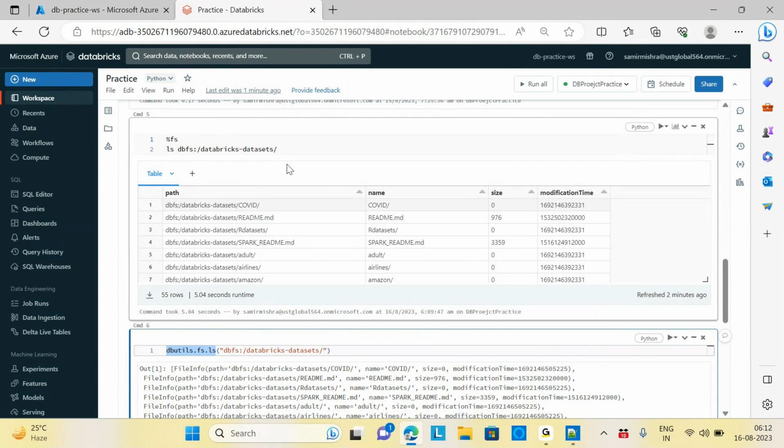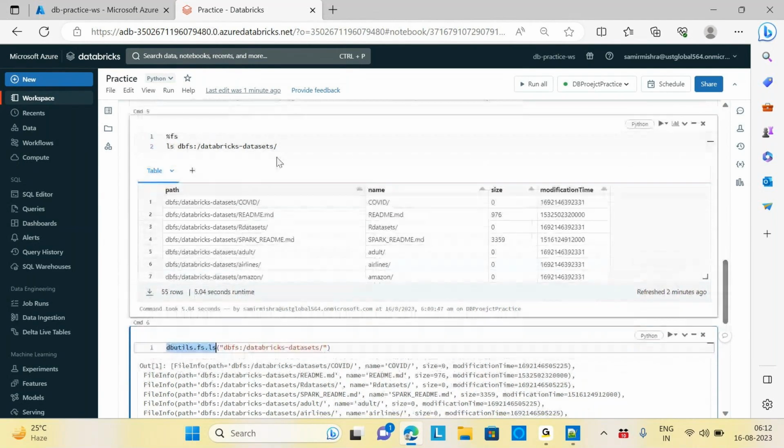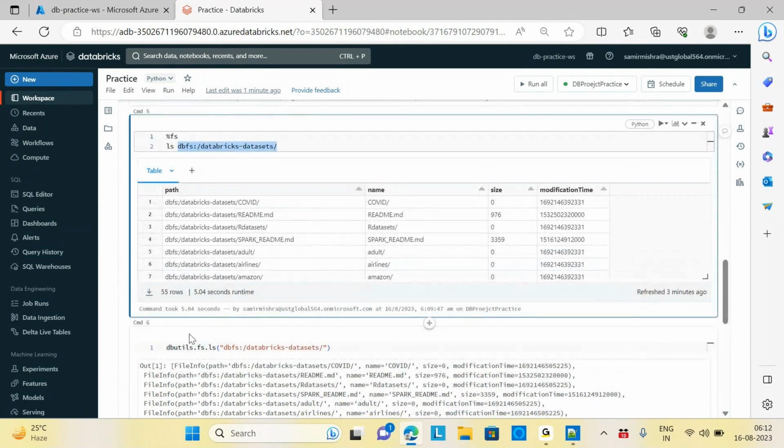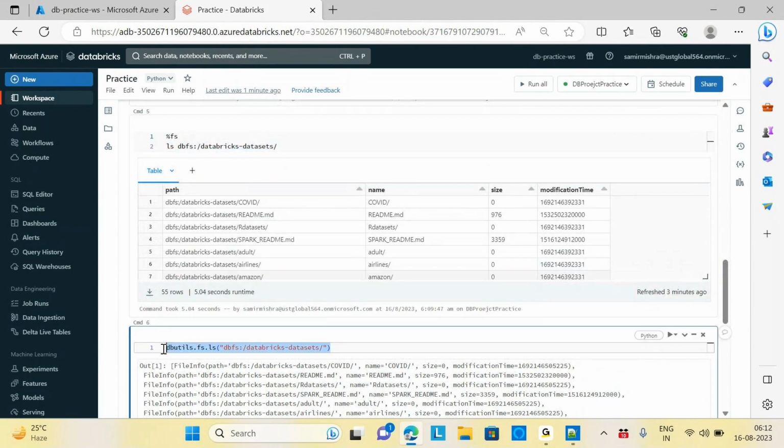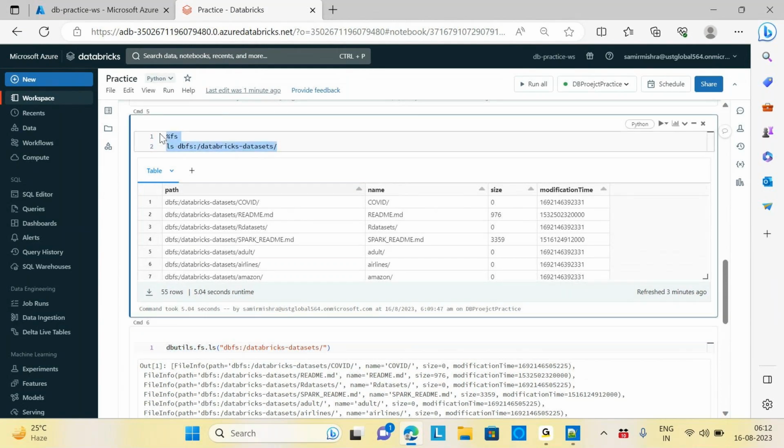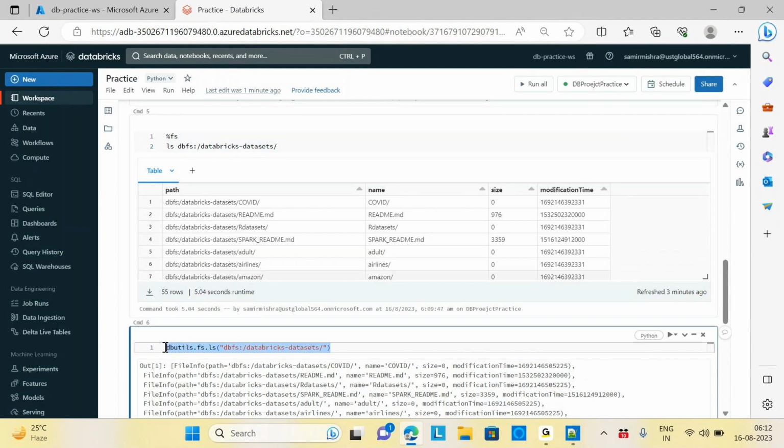Any questions? No. Now the question would be why would you use this way or that way? The advantage of using this way is that you can use it at a later stage. Suppose you have a for loop, a while loop, or any logic you want, and there you want to access the file. Then this will be very good. This is just to test. Suppose ls just gives you the list of files available on the path, but this is the way you will write throughout the course. This logic will flow up. Suppose I have a for loop, while loop, or any lambda function, I can use it. Okay?